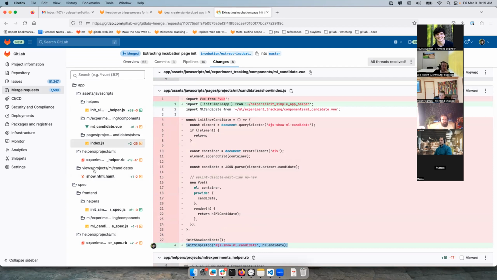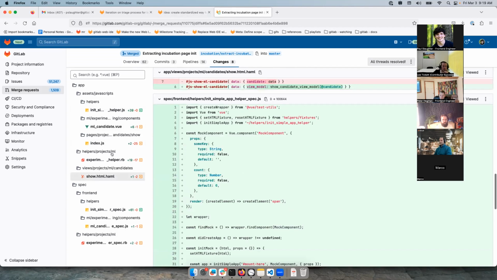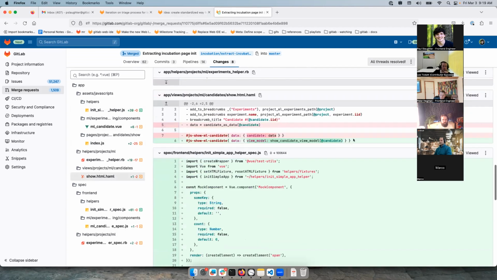Absolutely. So I think what would be really cool then is if we can standardize this thing. Yeah. And even have some named argument safety kind of thing so that someone doesn't accidentally create something that's not a view model. So I think this is a great idea. And you're not the only person thinking about this. It's such a good idea.